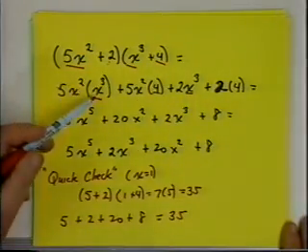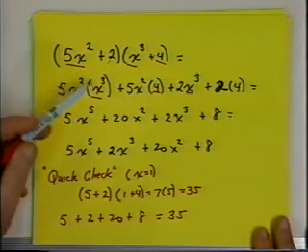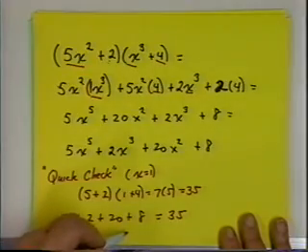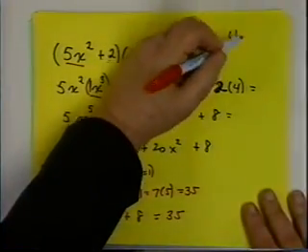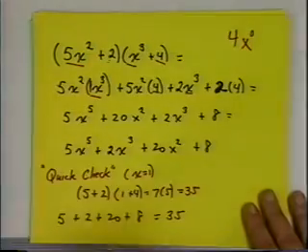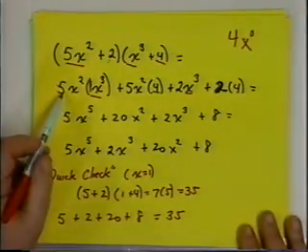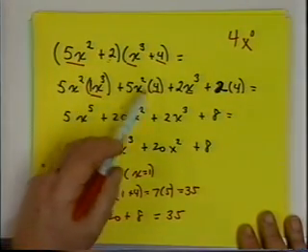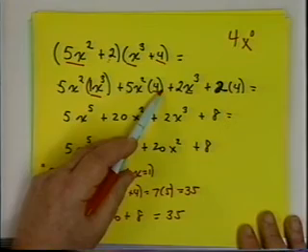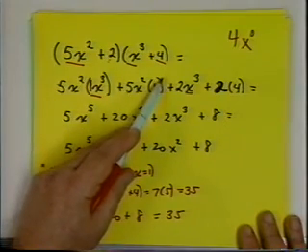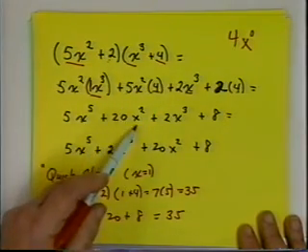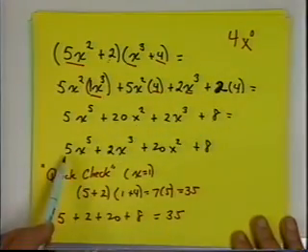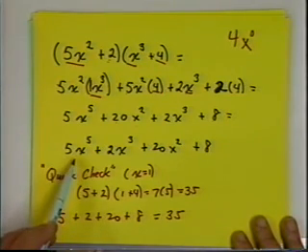So now I just use the monomial rule. See, the 5x squared times x to the 3rd. Remember, whenever any number is missing, if it's a coefficient, we can assume that it's 1. If it's a power of x that's missing, like with a 4, we can always assume it's the 0 power. So you can even do it that way. You can say 5 times 1 is 5. X squared times x to the 3rd is x to the 5th. 5 times 4 is 20. X squared times x to the 0 is x to the 2 plus 0, or x squared. So that's 20x squared. Then this is going to be what? 2x to the 3rd, and 2 times 4 is 8. So the answer to this problem is what? Simply 5x to the 5th.